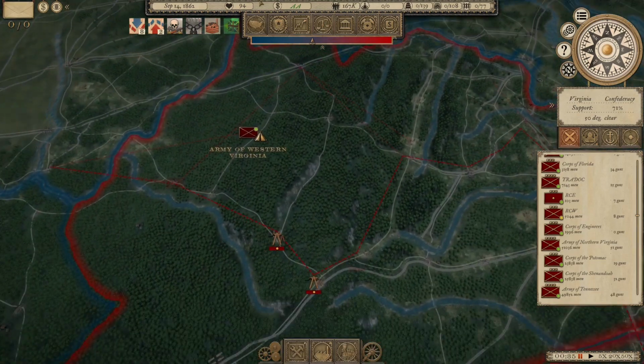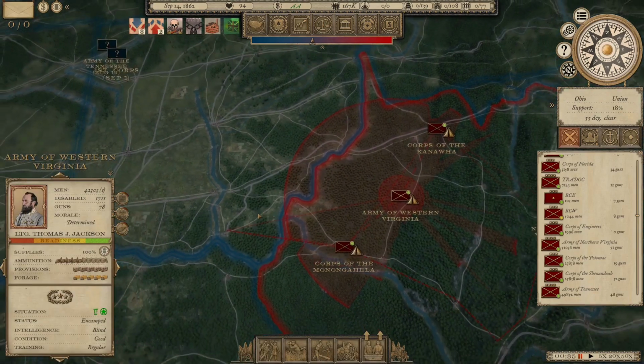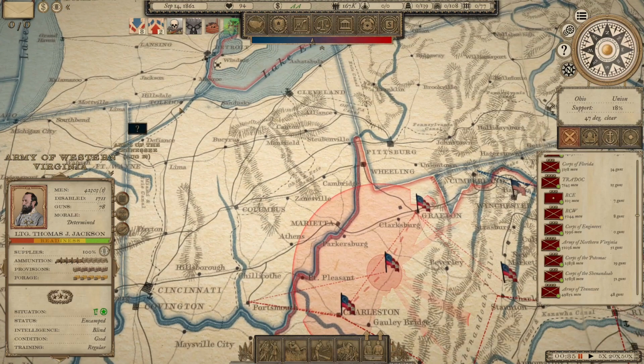So what I am planning to do now is send Jackson's army into Ohio. Probably a stupid idea, but I'm going to do it. So my plan right now is to send the Corps to Kanawha into Marietta, Corps to Monongahela into Columbus, and have Jackson kind of sit here at Zanesville connecting the 2. So I have no inclinations or intentions of flipping Ohio. It's got 5 capturable cities. You got Cincinnati, Marietta, Columbus, Cleveland, and Toledo.